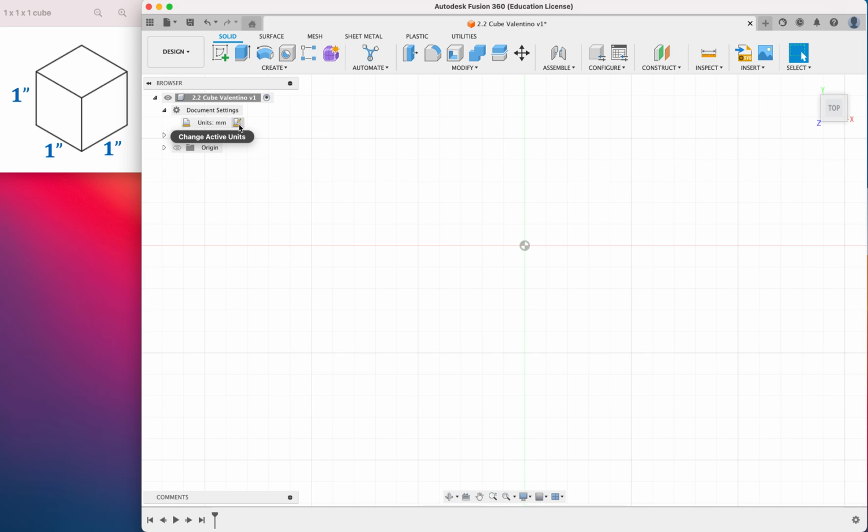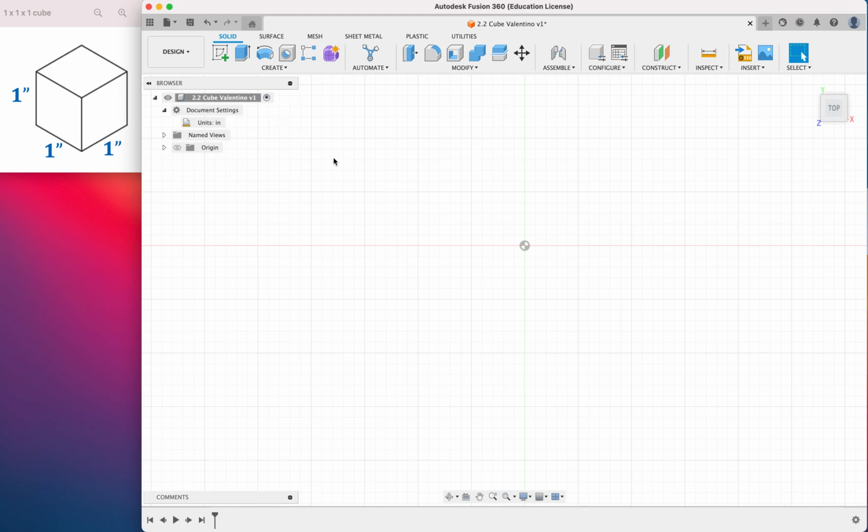So you go to this little button right here and you click on it, change active units, and my active units are right here. I'm going to click on the word inch. Now I'm going to set that as my default because for the next couple exercises we'll be using inches, and then I hit OK. I check, yes, good, I have inches, perfect. If you do not set it to inches, your answer is going to be terrible. Now when we 3D print everything, everything's going to be in millimeters, but for the first couple exercises, we're going to be in inches, all right?